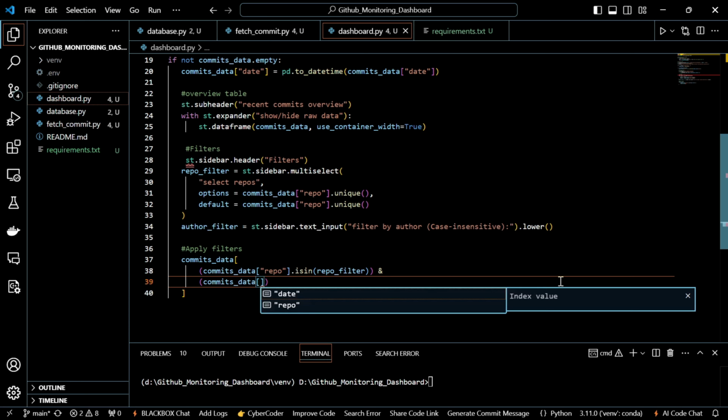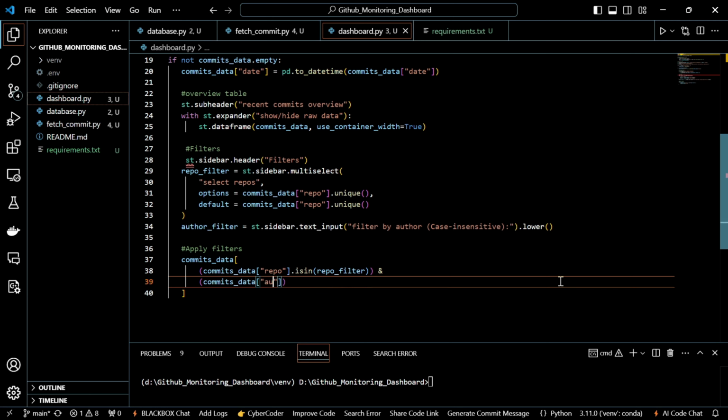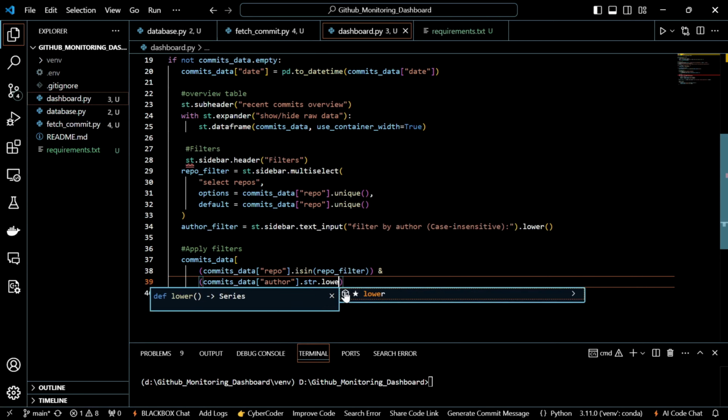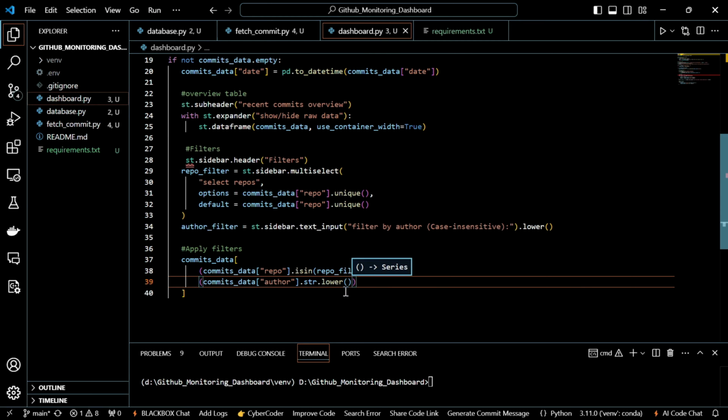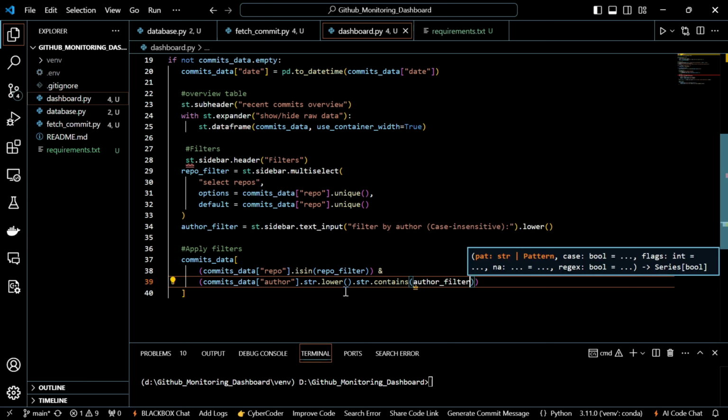Commit data repo is in repo filter, and commit data author dot str dot lower dot str dot contains author filter and na equal to false.